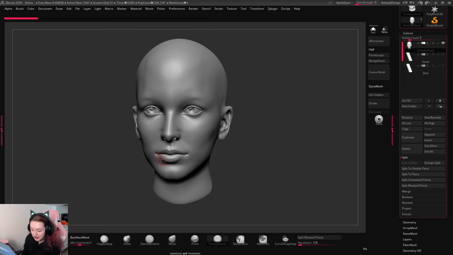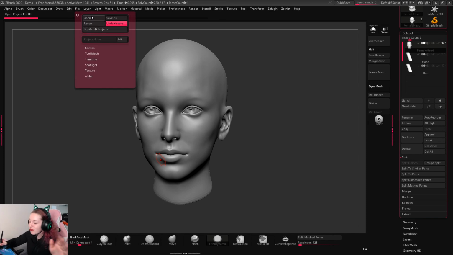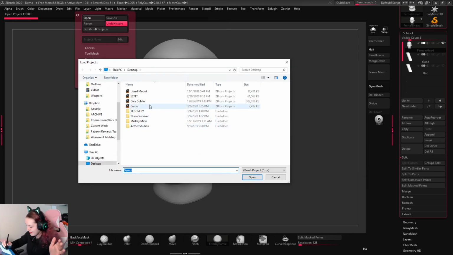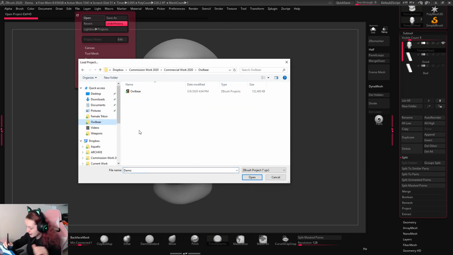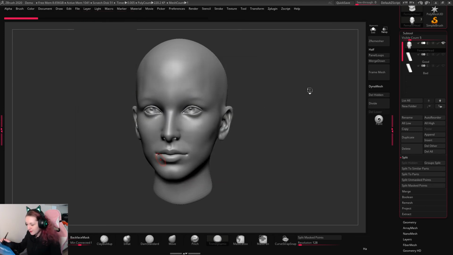Vala says, is this good for feathers, or would you place feathers some other way? Okay, so I don't use a curve brush, but I do make insert mesh brushes. I'm working on some client work right now that I don't know if I'm allowed to share, but I don't think he's going to see this. Anyway, I'm just going to open up the file, but please don't tell people I'm working on this. This is secret, but it's just so relevant to this feather question that I have to bring it up. This client's super cool to work with.